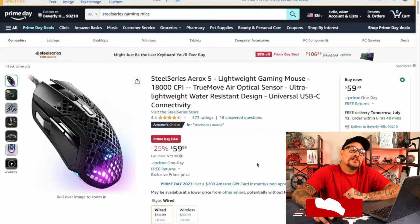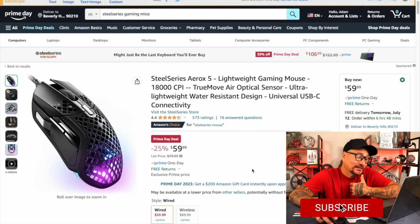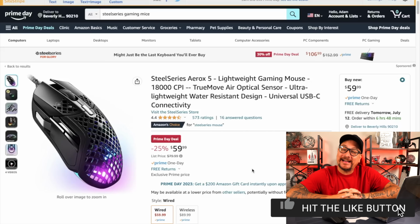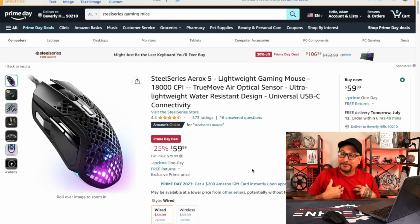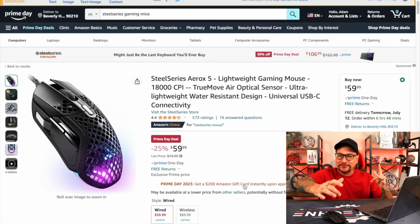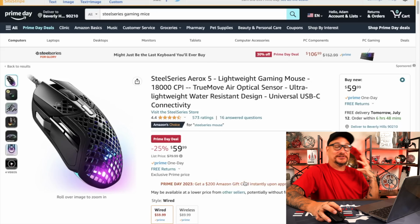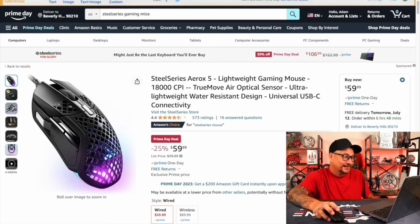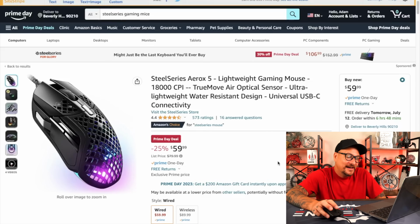All right, so now gaming mice, and we're going to kick it off with the SteelSeries Aerox 5. This is a mouse I think caught a little bit of slack out there, you know what I mean? I stinking love it. It's very comfortable. Me playing a lot of Destiny, some of those extra buttons for abilities and stuff are awesome. The shape is amazing on this. Am I a fan of honeycomb? No, I like solid shells, but this is a solid mouse at $59.